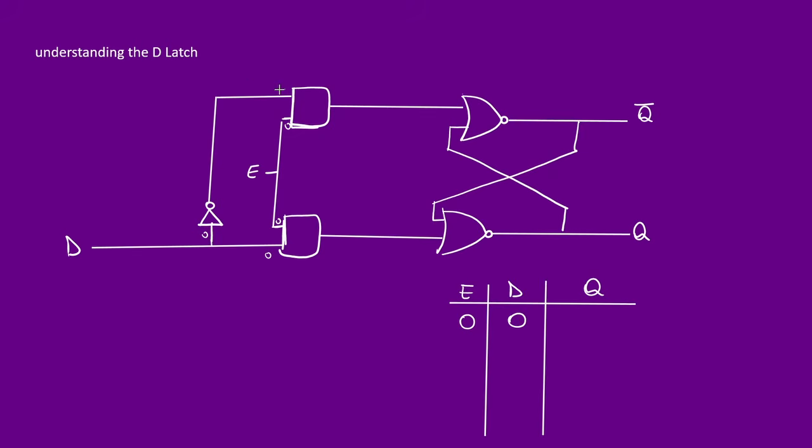Then recall 0 gets inverted to 1. Okay, so 1 and 0 is 0. 0 and 0 is 0. So if you remember, 0, 0 going into our SR latch configuration is going to mean that no change happens at all. So you now come to see that whenever my enable is 0, even if my D is 1, I'm going to have no change in Q at all. Because enable is what actually sets up my circuit in motion, okay? Because if the output of this AND gate is not 1, then this is always going to be 0 and there's going to be nothing that changes in the circuit.